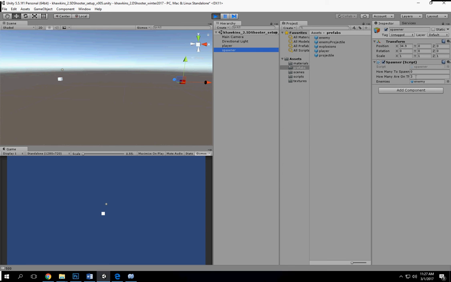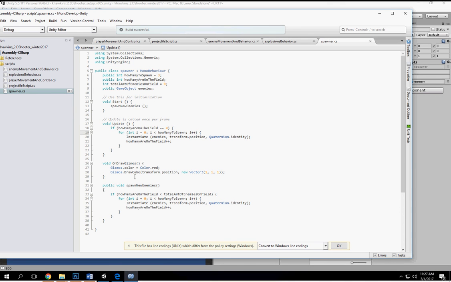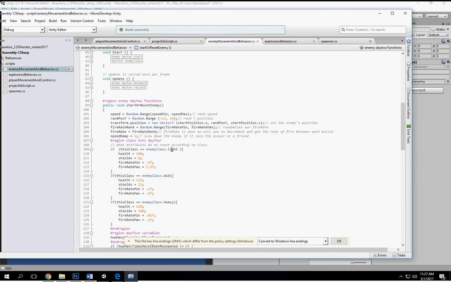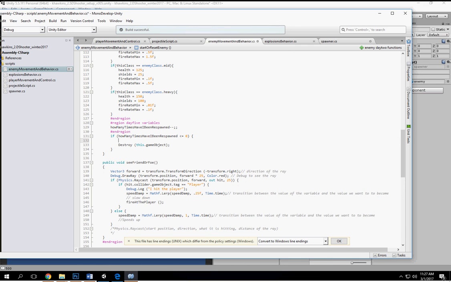So how many there are on the field, it is not decrementing that. So what I'm going to do is this. Instead of having this just as an int, I'm going to make it a static variable. And then when we go to our enemy movement behavior, I'm going to have to change this. So I no longer need to find the enemy. I just need to get the script Spawner dot how many enemies on the field, and we decrement it. And let's see if that works.